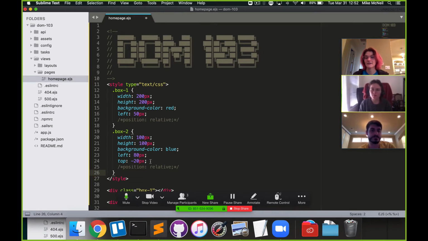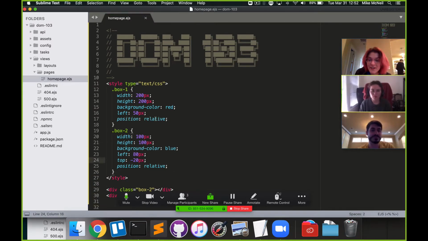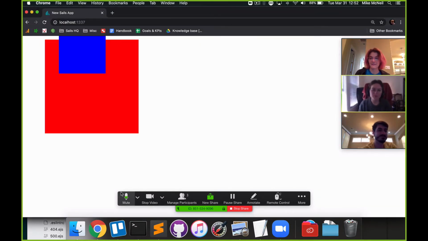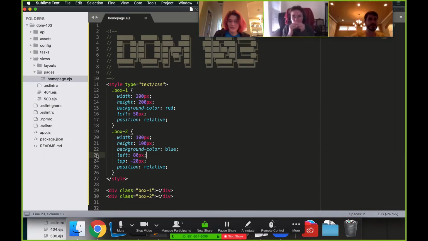By default, the default z-index is just going to be whatever is last in the HTML. If I move this box up, if we made these position fixed, so yeah, whichever one is last on the page has the highest by default if none is specified. Position fixed is based on where it is in the window. Position relative is relative to its normal position.